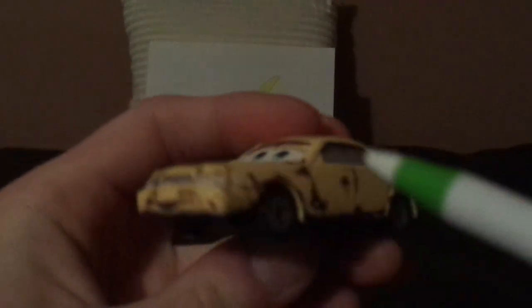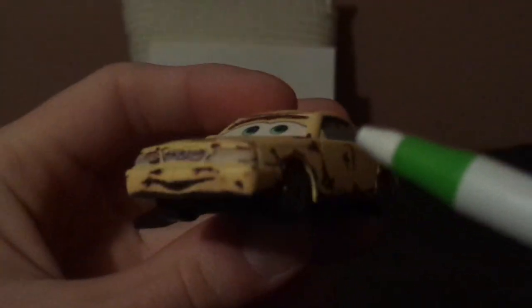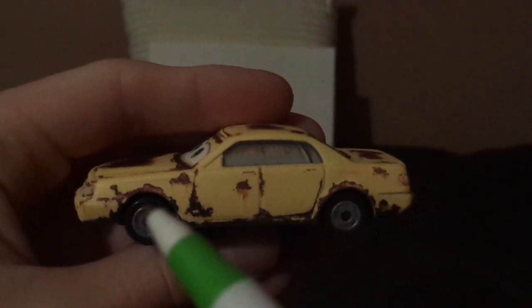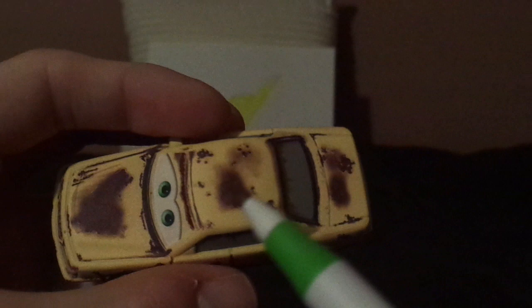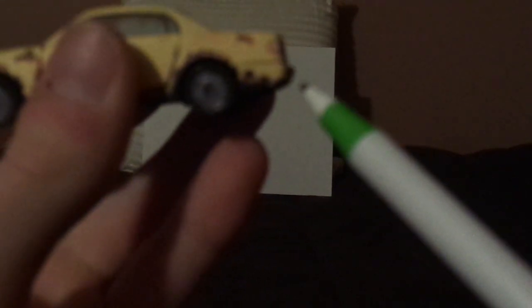Here we've got her rusty tan paint job and her black smile and her headlights and grill. Although the grill should be represented as a mustache to some cars that are male. On the hood we got a bit of rust, partially rust, and her one side view mirror, which she only has one. And on the right side we've got her gray rims on her black wall tires and a little bit of rust on her enamel and her doors, and on the top a bit more rust on the trunk. And on the back we've got her taillights and her trunk and her bumper and her exhaust pipe.